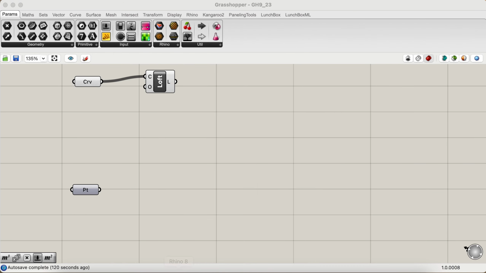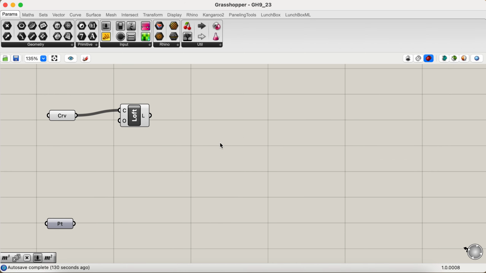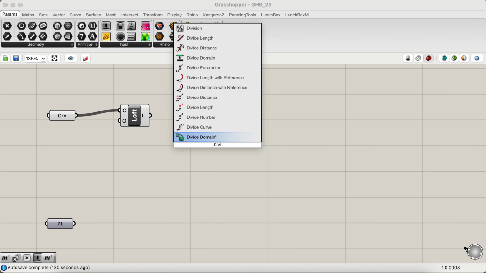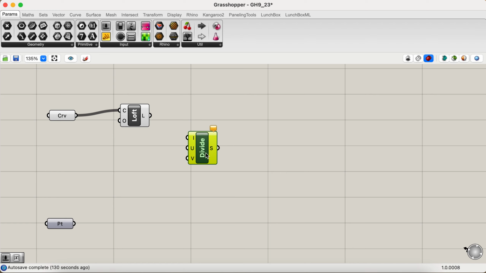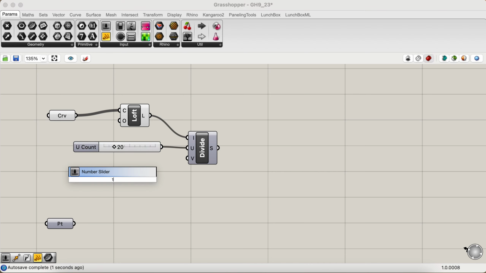So if I go back to Grasshopper, the first task is that I already have the surface itself, right? So what I need to do is divide this surface that I have. So let's use the Divide. For Divide, I have the surface, which comes from the loft itself. Go here. And then for division, one is going to be 20. The other one, for the V value, is going to be 13. So 20 by 13.